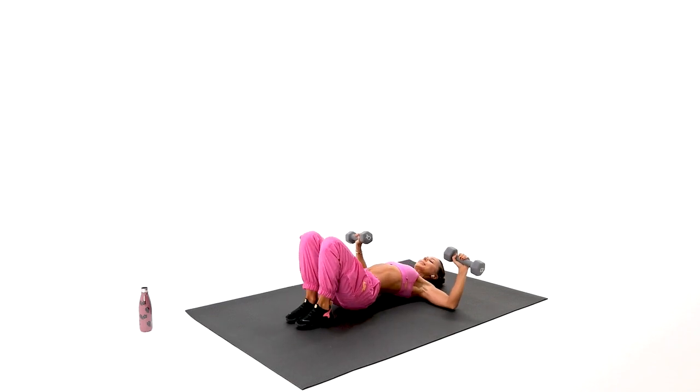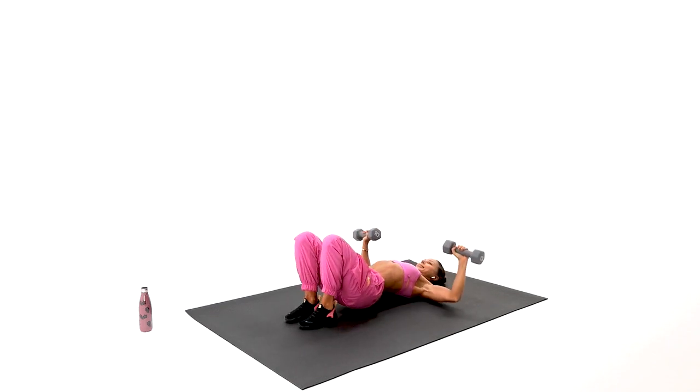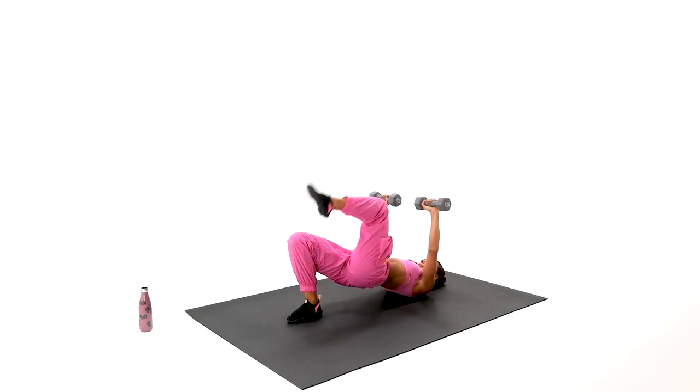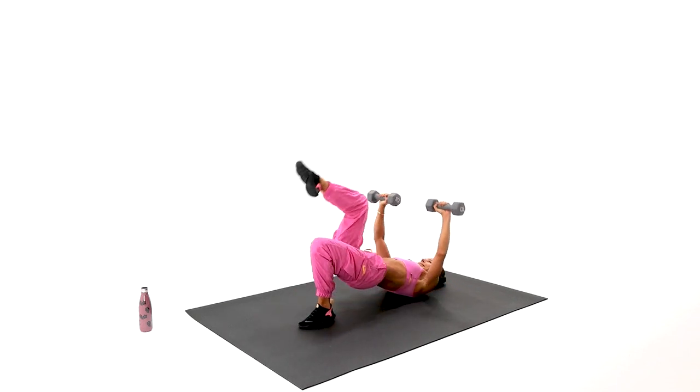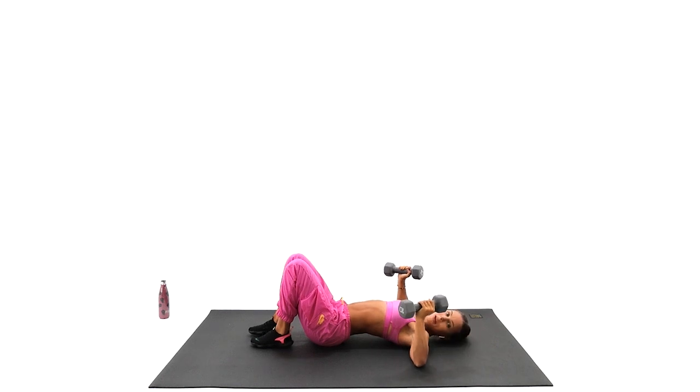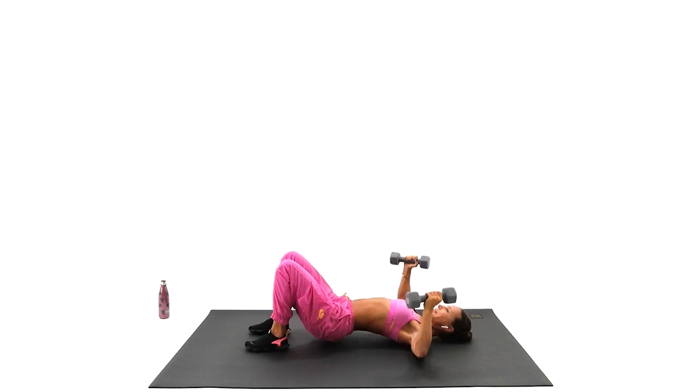2, 3, 4, use the chest, guys. 5, 6, 7, and 8, last one. All right, guys, right away, we're gonna go back to the hip thrust, chest press, chest fly, all the way, arms outside. You ready? And here we go.